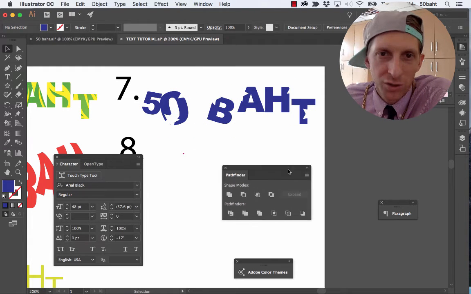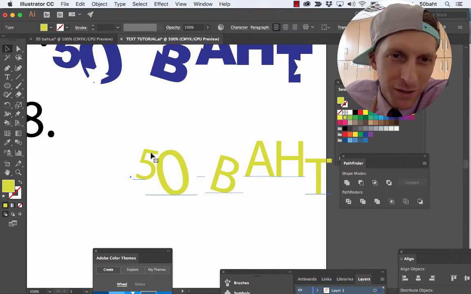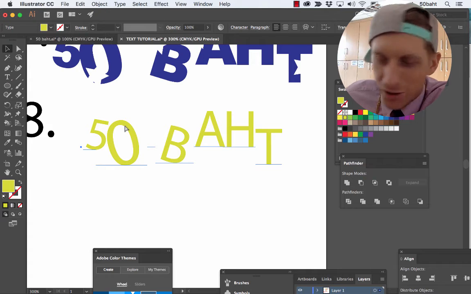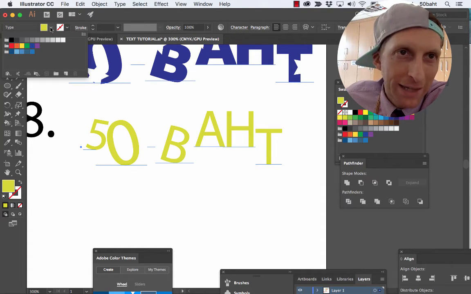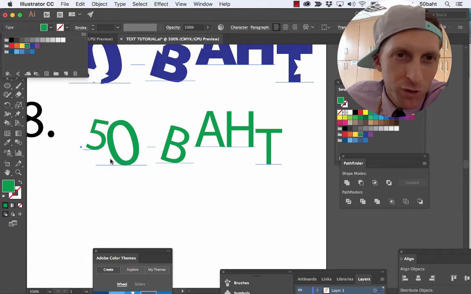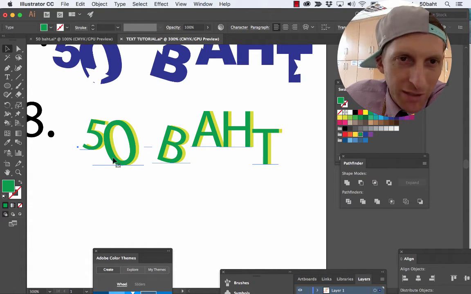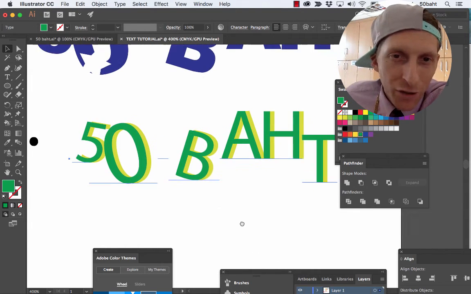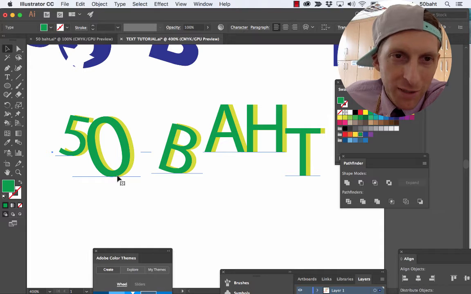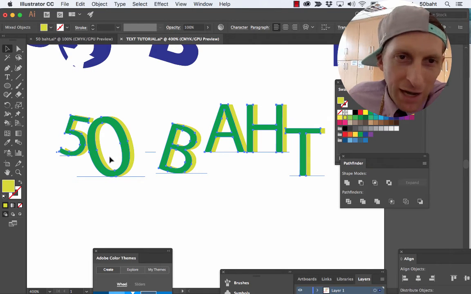So there we go. And number 8, we're going to do a 3D effect. I'm going to use this one because I like that one. Hit Command C and Command F, and we're going to paste that same one. And we're going to use a color. I'm going to edge it out with the arrow keys that you think would look good blended together. And I'm going to select both of those, okay, and hit Command Shift O. Remember, that creates an object.